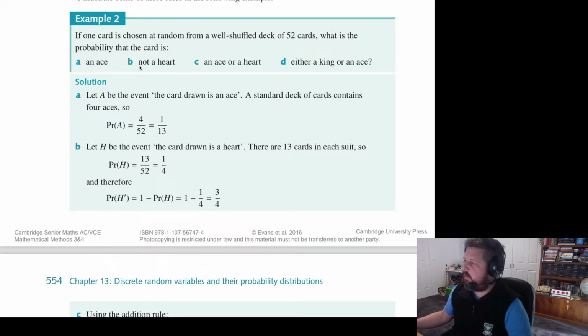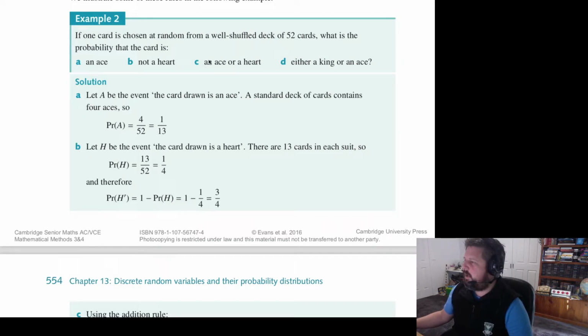This one here, probability that the card is not a heart. So there's a few different ways you could calculate this. You could have the amount that are not hearts out of 52. Or the other way of looking at this one is saying, okay, well, what's the probability of it being a heart? Probability of it being a heart is 13 out of the 52, which simplifies down to a quarter. But we're not after the probability of a heart, we're after not a heart, which is H dashed. So remember the rule for H dashed. It's obviously 1 take away the probability of H in this particular case. So 1 take away the quarter is 3/4.